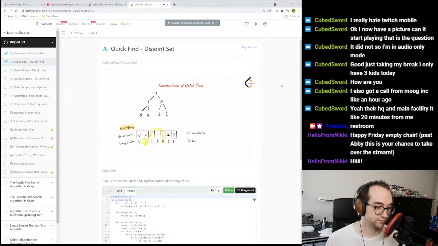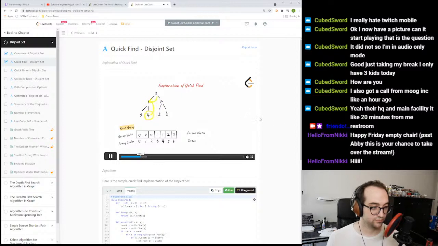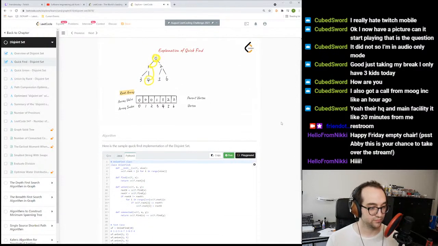Here we find 1. Its parent node is 0, which does not equal 1. When they are not equal, we have to look at the parent of 1, so we find its next parent and check if its parent node is equal to the node itself. When we find that they are equal, we can finally say that node 0 is the root of 4, and it's also the root node of 1. Visually, we will find 4 on the graph and find its parent node, then go to the parent of its parent node until we find the root node. So the root node of 4 is 0. For 1, its root is also 0. So these are the operations we perform in the find function.